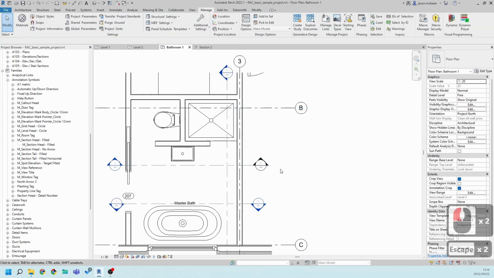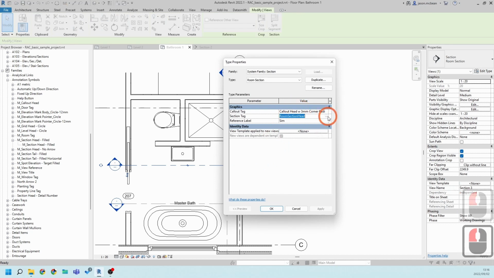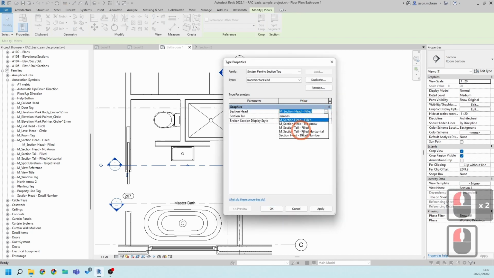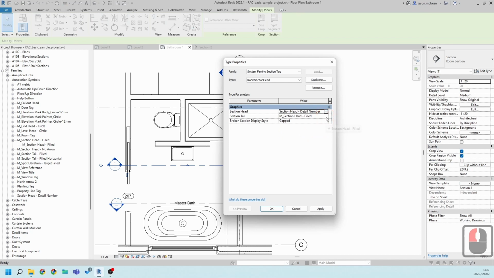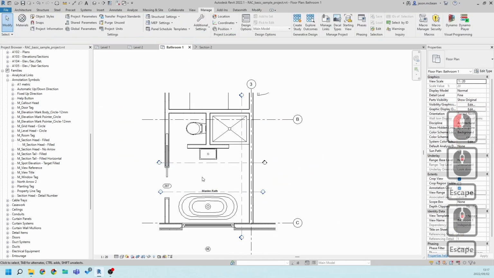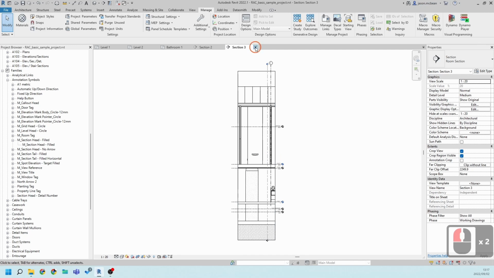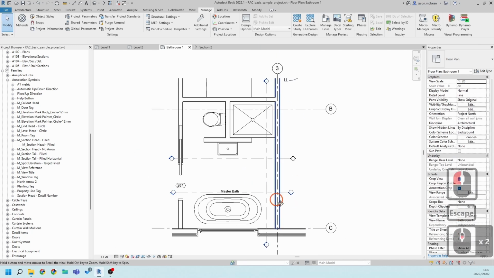Now you would have noticed that the section heads are way smaller. My apologies, I didn't press apply. Okay, so that's how we address that, and that's how you would use these section head map. Yeah, detail number, press apply, press OK. Good. Now you'll notice that these are way smaller. Okay, but you'll notice that they don't show anything at the moment.